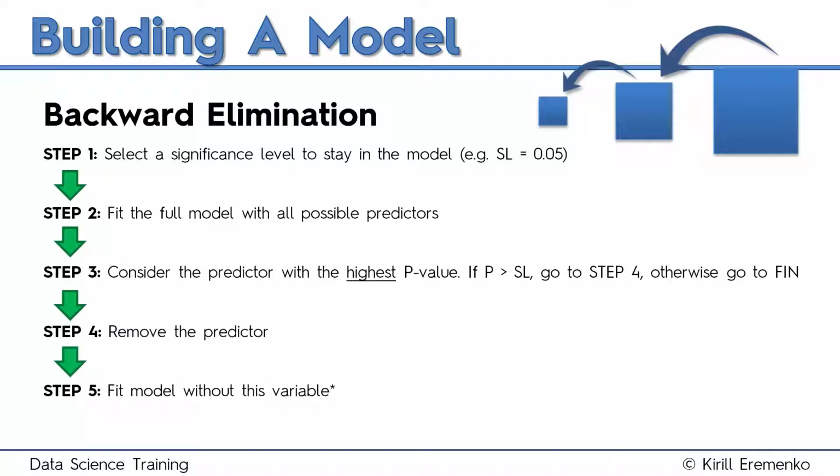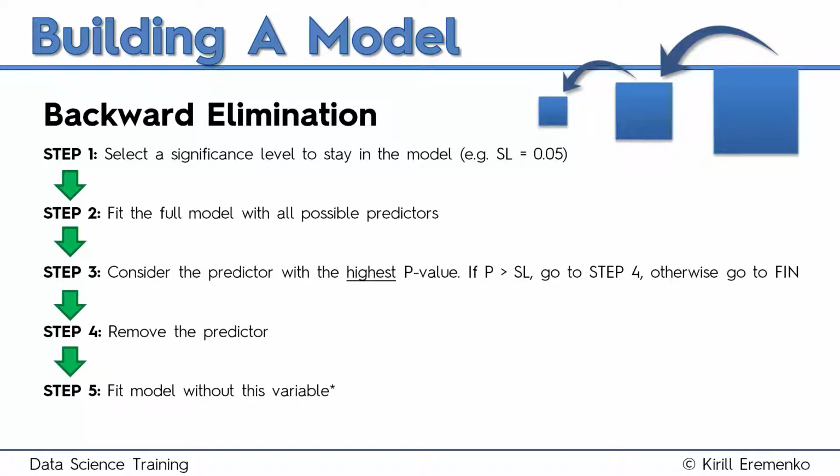And from step four, you fit the model without this variable. There's a star here because I just wanted to remind myself to tell you that if you just remove the variable, obviously you can't just say, okay, now I've got the new model. You have to actually refit the model. You have to rebuild it with the fewer number of variables. So if you had 100 variables and you removed one, you have 99 now, and you have to rebuild it. The coefficients are going to be different, the constant is going to be different, and you need to perform that step because once you remove a variable, it affects all the other variables in your whole regression.